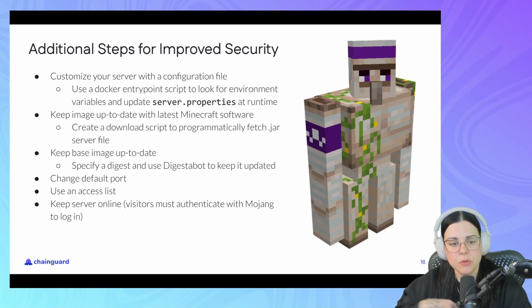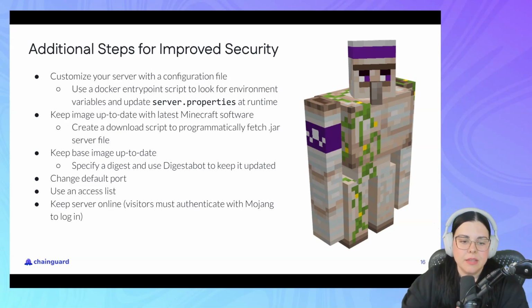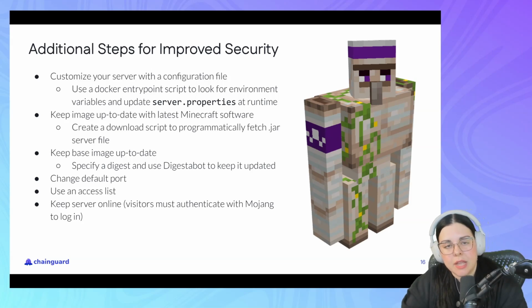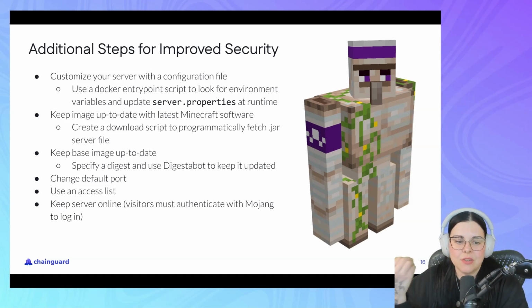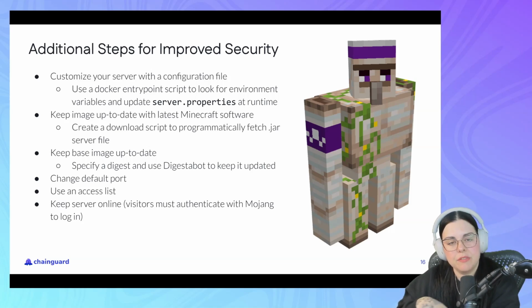Okay, so maybe it makes sense for you, and that's fine. And another way that is my preferred way is to create a bash script that will work as Docker entry point for your image. And in this script, you will check for environment variables to configure the server. In this case, what happens is that at build time, we will just copy the script over and set it as entry point. And at runtime, when you run the image, you have to provide some environment variables.